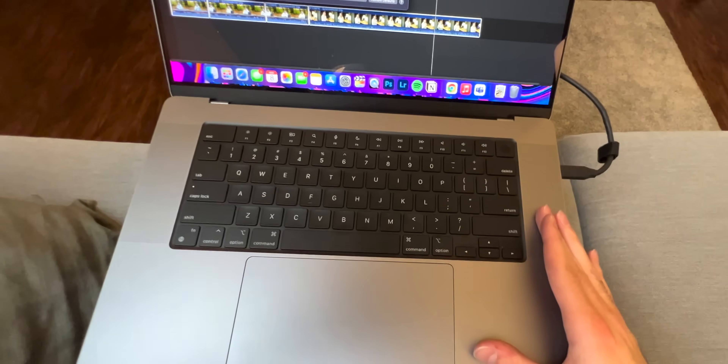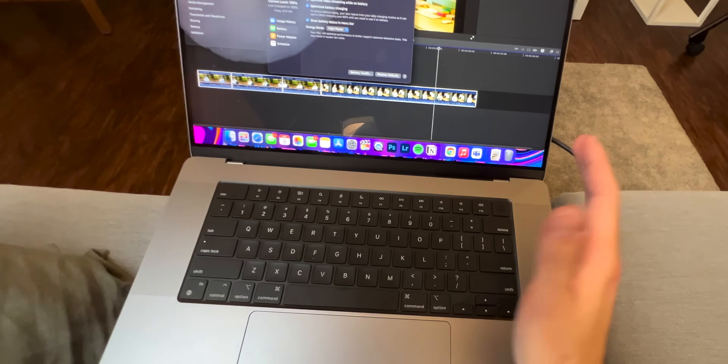It is really huge though — this is taking up my entire lap. It's a gigantic laptop. But if that's what you want, then by all means buy this laptop. You don't have a choice if you want something this big — you're going to have to pay the premium.